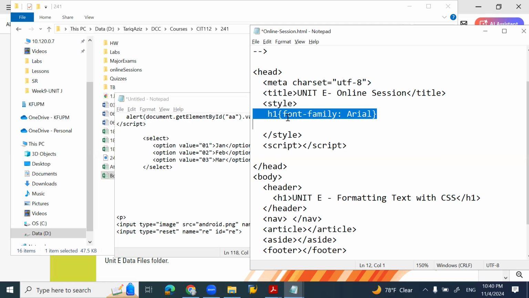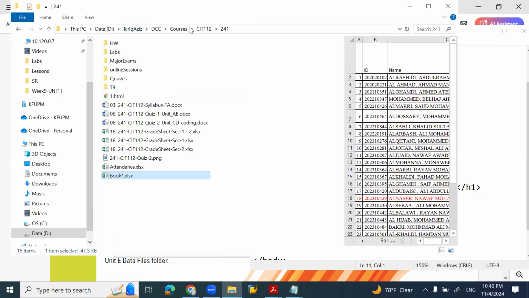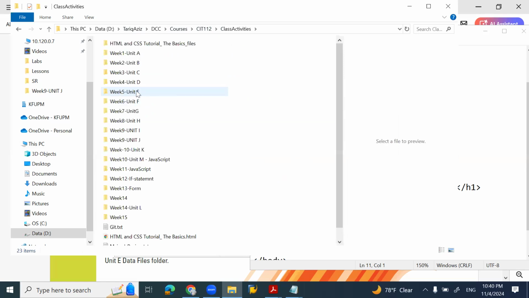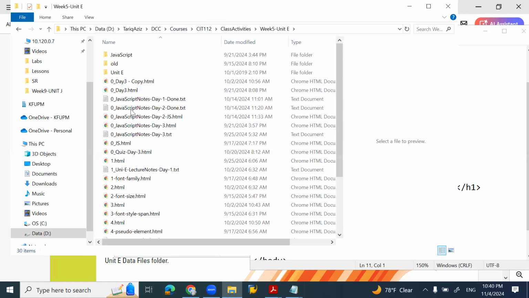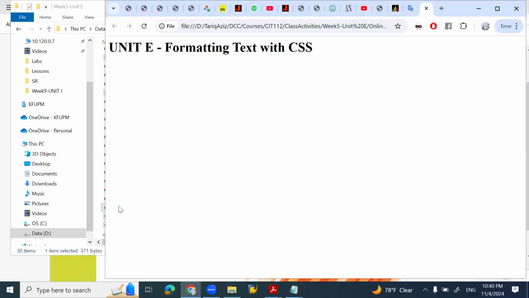Okay. So before I do anything, let me run this code. I have to go to unit E, in the class unit E, and find my online session program. And I just say something like that. Can you see that this is a Times Roman font?